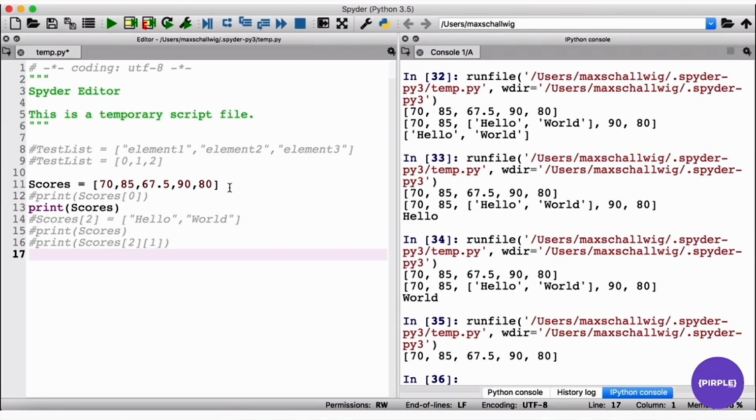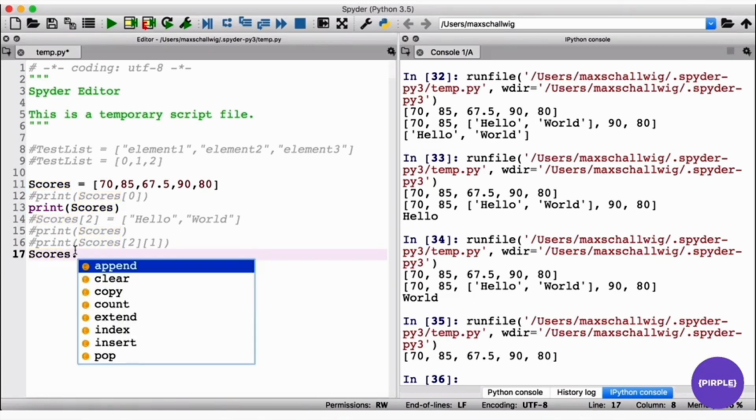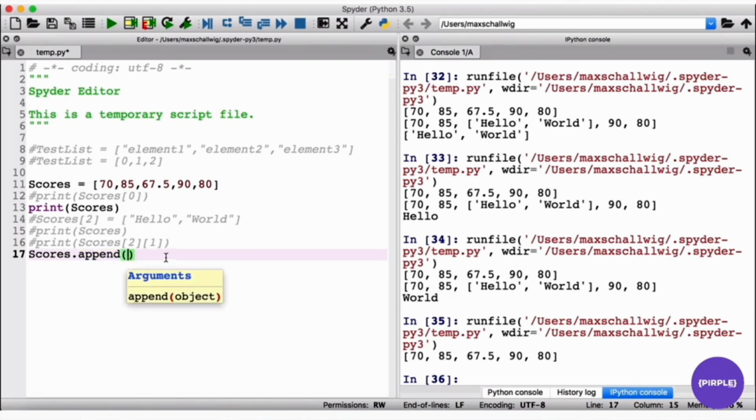So what we're going to do is append the score to the list. It goes exactly like that. We type in our variable name that contains the list, or we type in the list here, and then we put a dot, and then we type in append. We'll go through this all in detail in a second, so don't worry. And then we put in the value that we want to append.